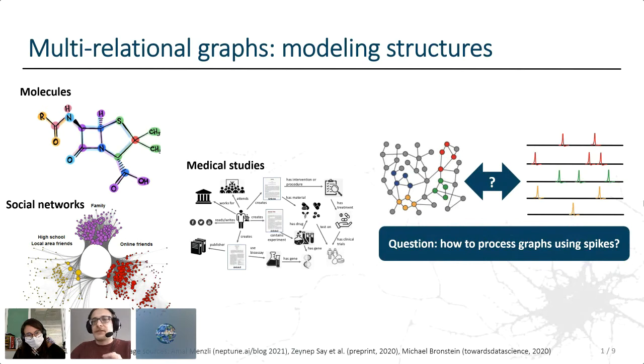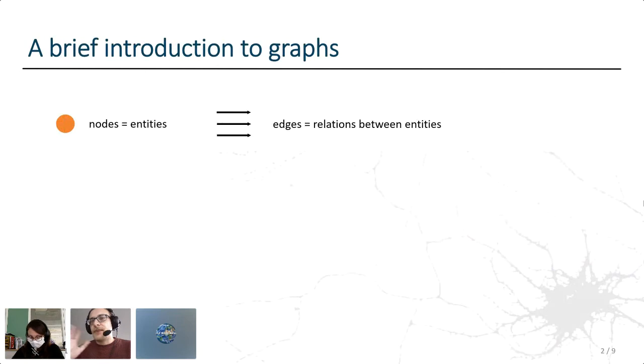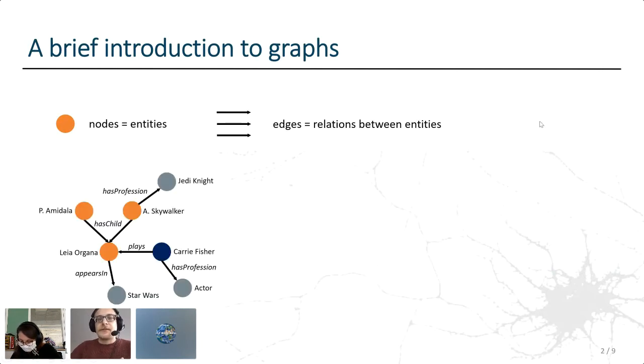Now, first, as a brief introduction, what are knowledge graphs or multi-relational graphs? They consist of two main building blocks. The first one being nodes, these bubbles representing entities and concepts, and edges between these nodes representing relations between entities and concepts. As an example, here you have a graph of a movie where we have an actor like Carrie Fisher. She has the profession actor, she plays a character which appears in a movie. So you can already see it's quite flexible in how we can model different systems here with edges and with nodes.